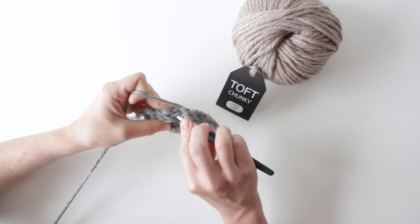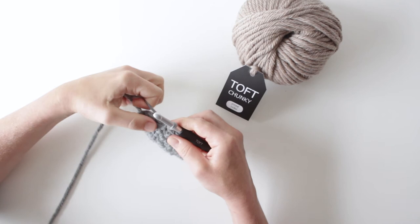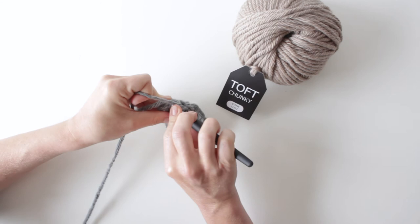The slip stitch can sometimes be used to good advantage — for example, with the larger octopus legs it's great, because it pulls them together on a tight tension and actually makes them a bit curly, which can look great and give them a little more movement sitting on your double crocheted fabric. But if you're just double crocheting them together, put your hook through both sides of that one, both sides of the one on the back, and work your double crochet stitch as normal through both sides of the stitch.